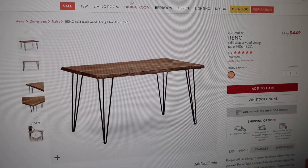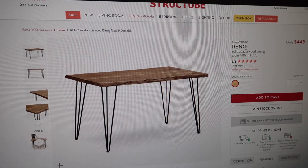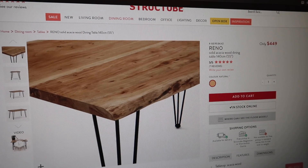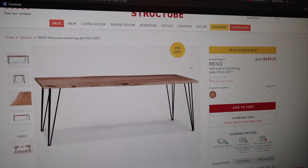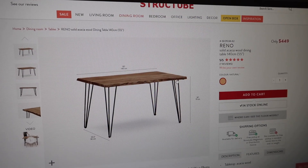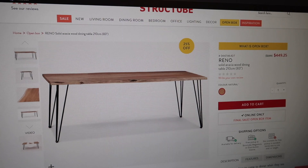I also really love their dining room tables. The wood they use is really nice — it's called acacia wood and it's live edge. This one is $450 for the 55-inch, but they have an open box one for the same price but 83 inches because it's open box. I don't even really need a dining room table, but I'm thinking of using it as my new computer desk and converting it to a dining table when I have people over. But this one is just too long.